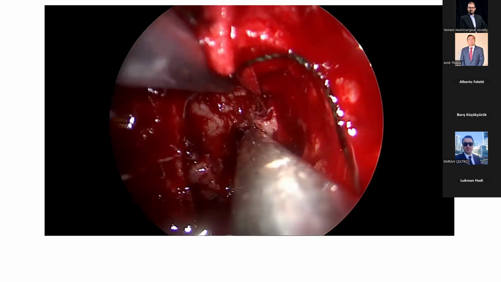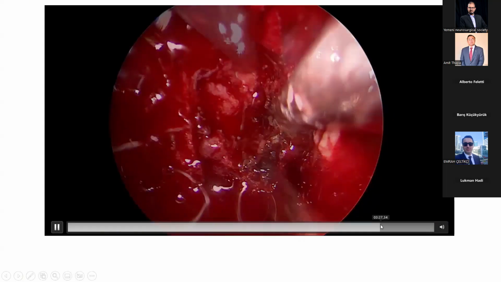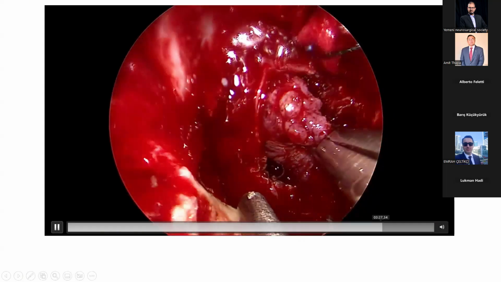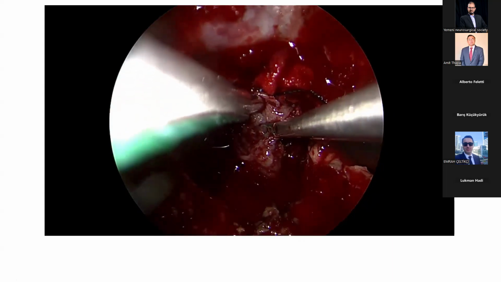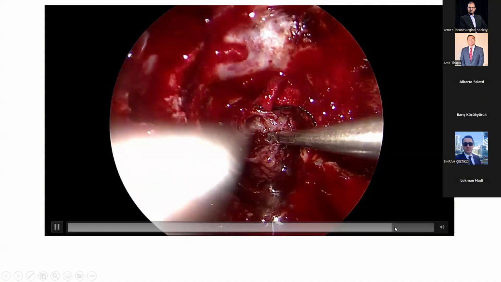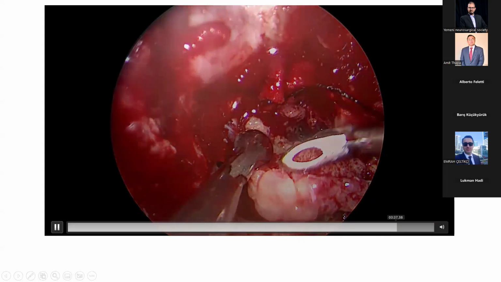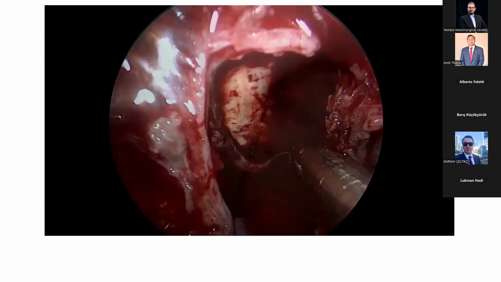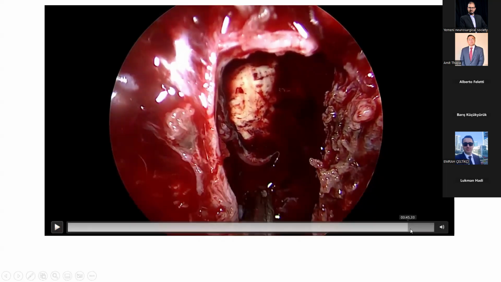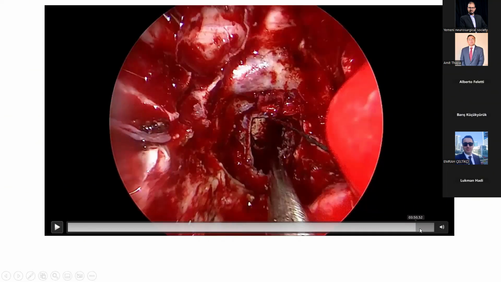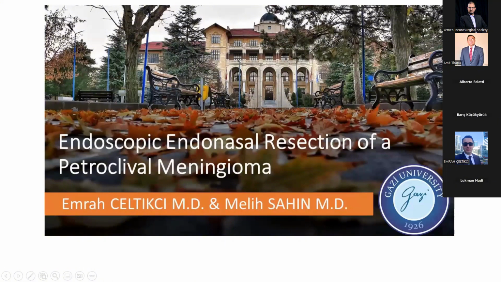We keep decompressing the tumor by using the ultrasonic dissector. But you see the venous bleeding is not that much. I do not expect that, because that's an invasive tumor, like which other one? Like the chordoma. So here we see the pons and the arteries, and this patient did well. So let's go to the other case. But this case, let's talk about this case.